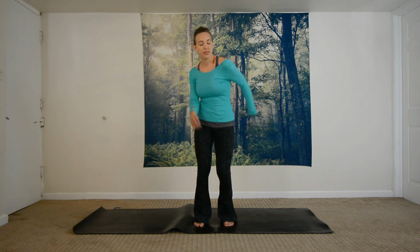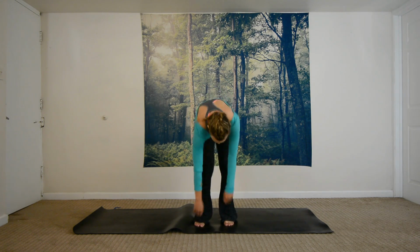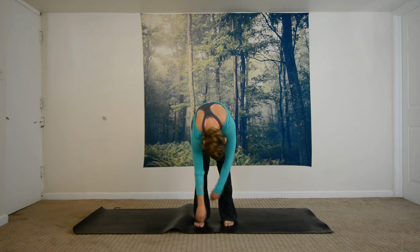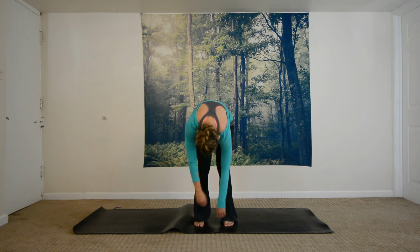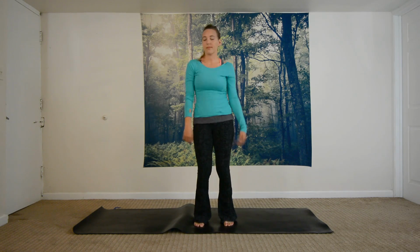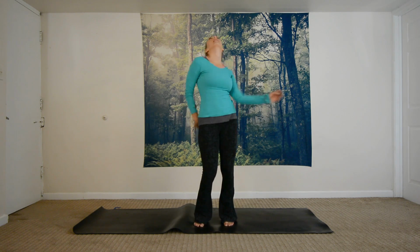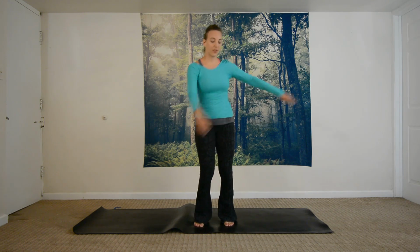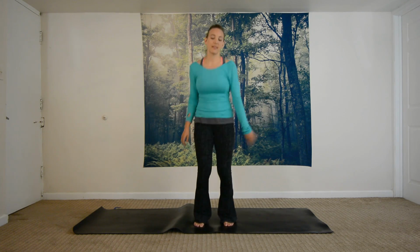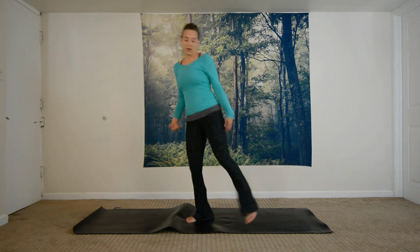Good. And then this might start to turn into some bigger movements, hinging at the hips. You can see what that feels like. What does it feel like to do this sort of shaking motion while you're leaned over? And maybe you keep shaking and do a little back bend. What does that feel like? And you can sort of take turns focusing on different sections of the body, arms, maybe legs, and maybe now you start to pick the feet up and shake the feet a little bit.